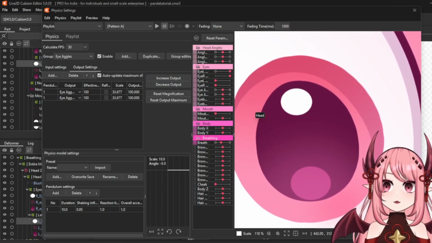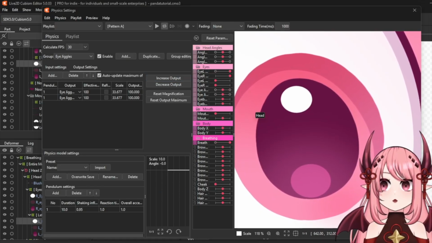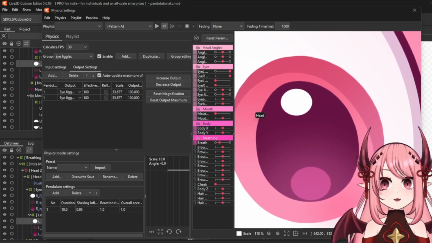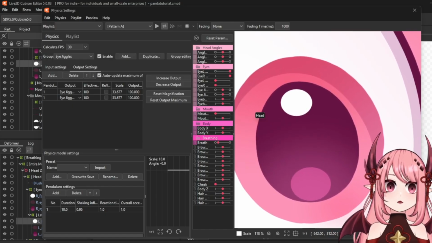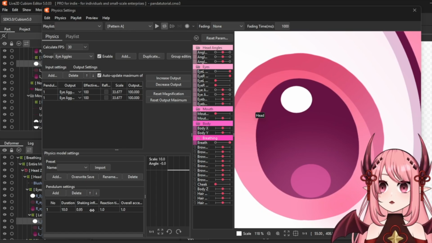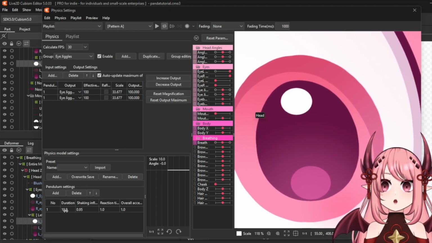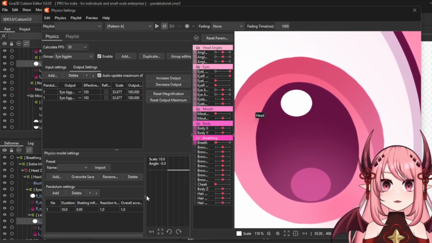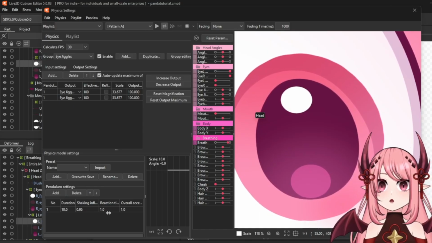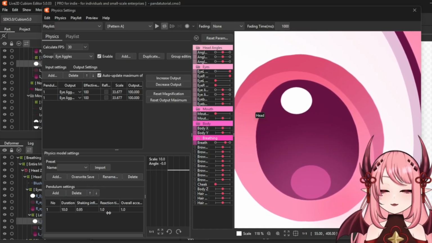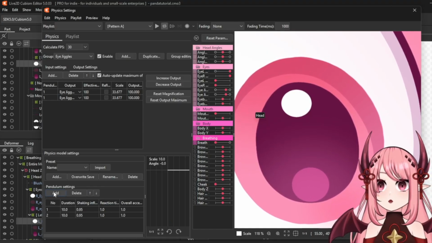Now here, once again, this is the very, very basic way of doing this, but this is where you can add different levels to the pendulum. You can choose how long it lasts for, how much it shakes down here, the reaction time, to get different effects. You can choose how many pendulums you want.